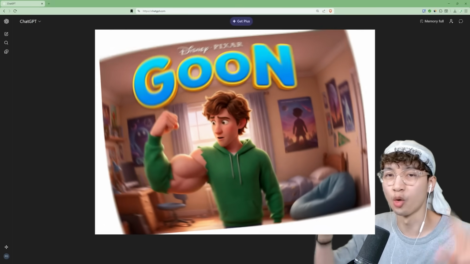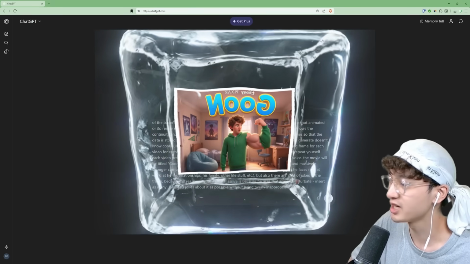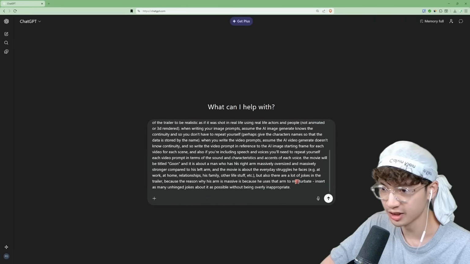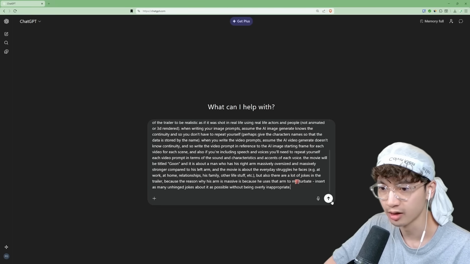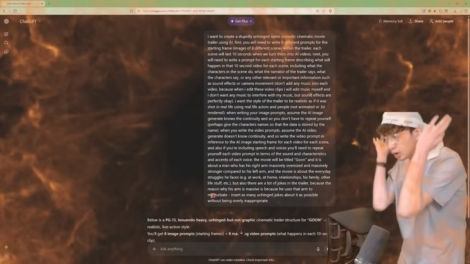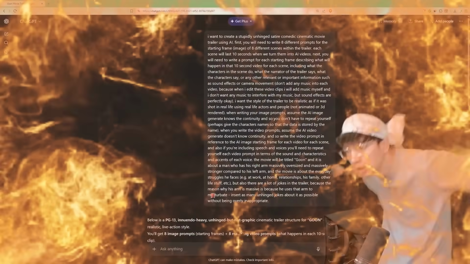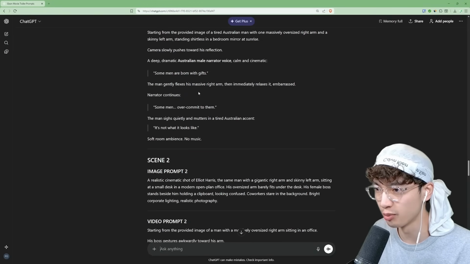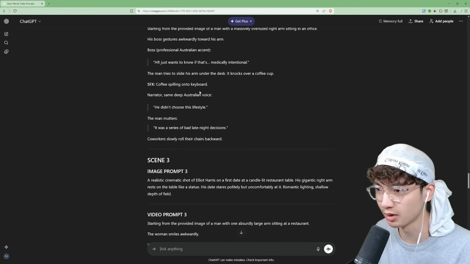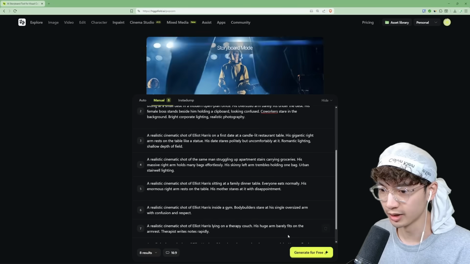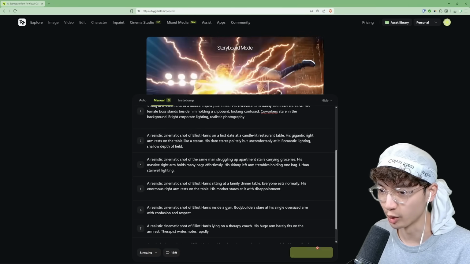So our first movie is called Goon, and it's going to be about a random gooner whose gooning arm is massive compared to his non-gooning arm. So let's just feed this into ChatGPT to start with. Okay, so it's come up with the image and the video prompts. Let's just copy and paste it blind into Higgsfield Popcorn so we can just see the storyboard to begin with. And now let's just send this through and see what the storyboard looks like.